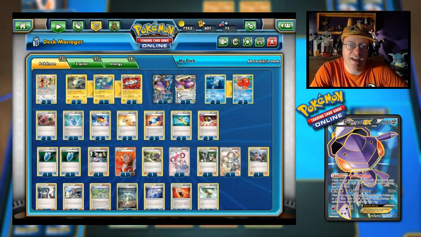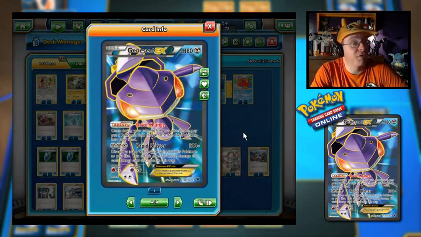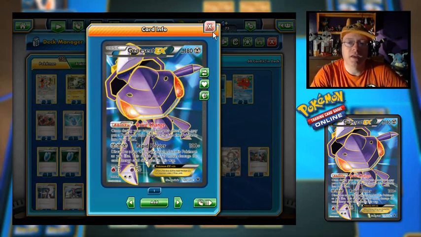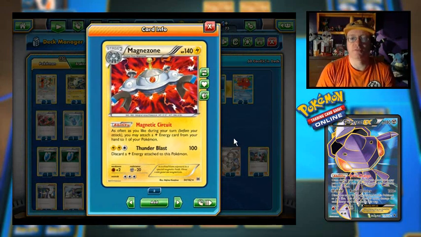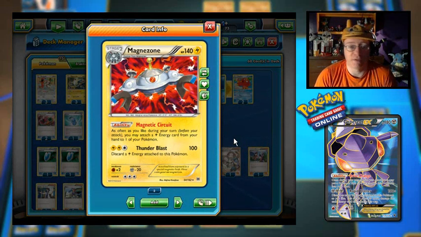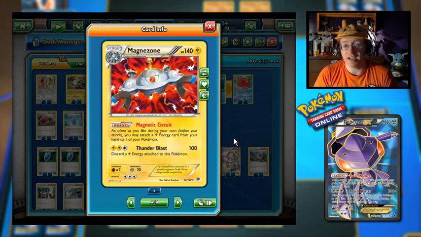So I've got 2 Genesect-EX in the deck. One happens to be the full art. Very cool. And what we're going to do is, for the most part, try to make use of Magnezone. And I've used this before. So the Magnezone's ability is Magnetic Circuit. As often as you like during your turn, before your attack, you may attach a lightning energy card from your hand to one of your Pokemon.